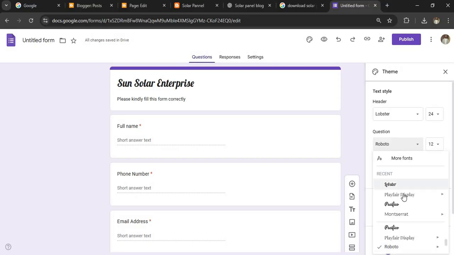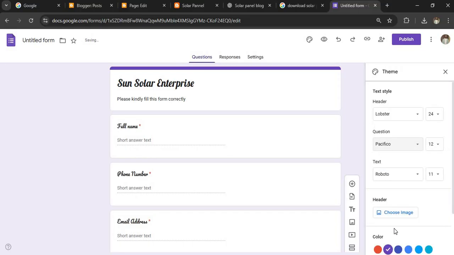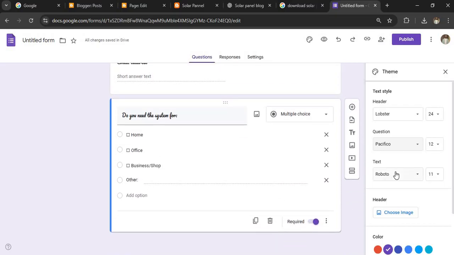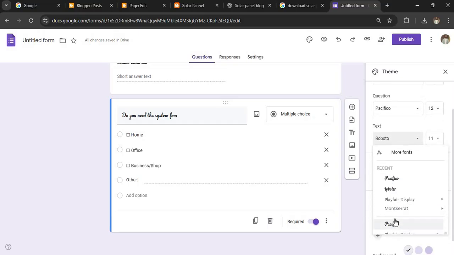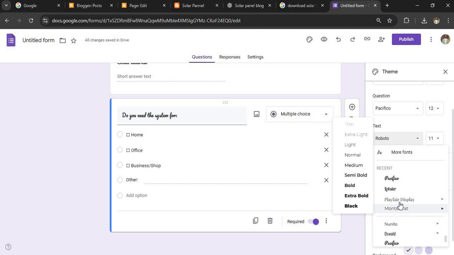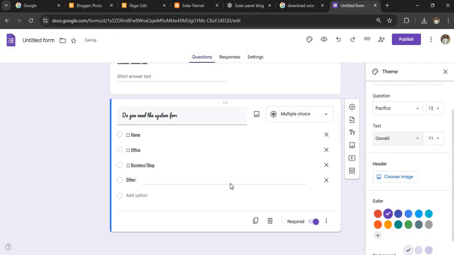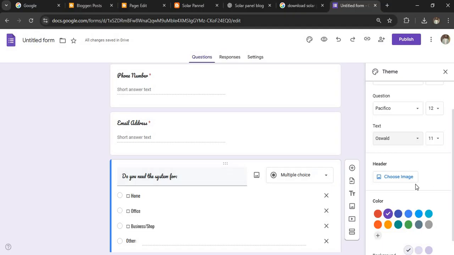Those are the questions. If I want to change it, let me change it to Pacifico. You see that it has changed the questions. Then the text, how do I want people to text? Let's say I choose Oswald. That means whenever they message me, it will be in Oswald form.